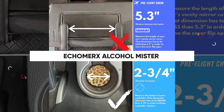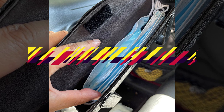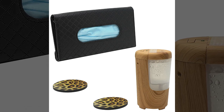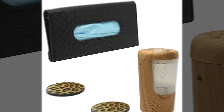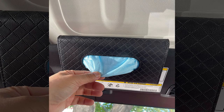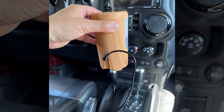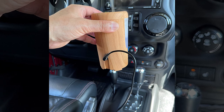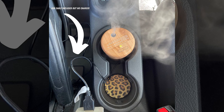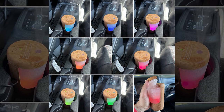The Ecomerx Car Diffuser Accessory Set comes with an LED essential oil diffuser powered by any car interior USB port, a sun visor tissue holder, and a pair of leopard-pattern coasters — geared toward women. Daily commuting and traffic can cause frustration, and this portable diffuser with one-button selectable RGB lighting helps clear brain fog day or night. With one touch, the mist permeates through the air, refreshing it and adding moisture — especially beneficial for drivers in year-round dry weather conditions.